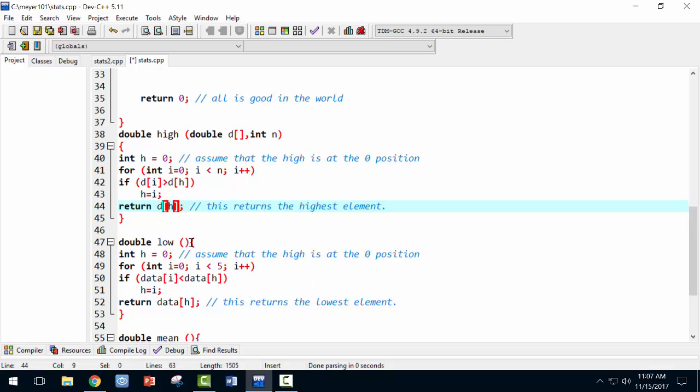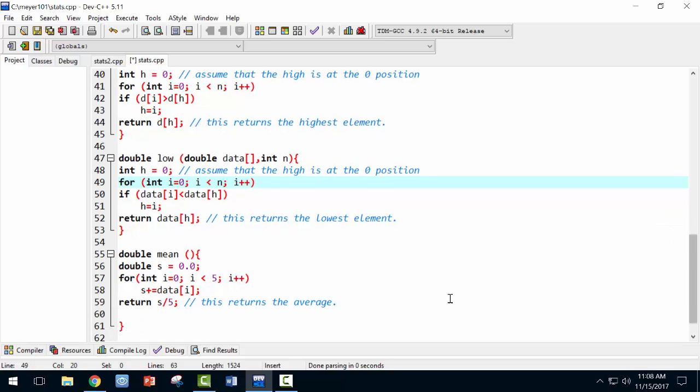So low, double data. And now I just have one change to make, right? And the same thing with the last function.